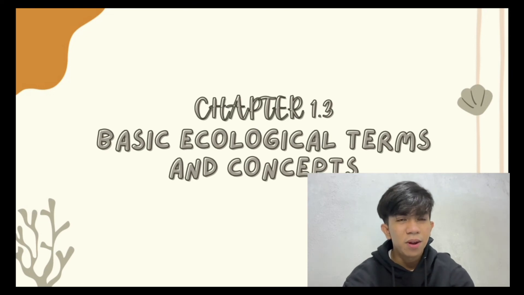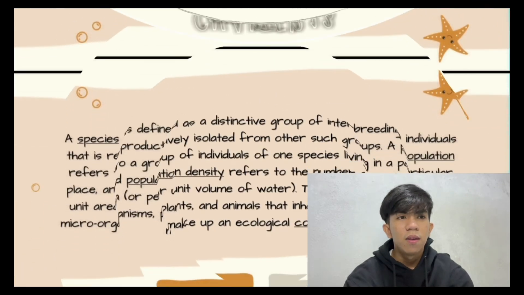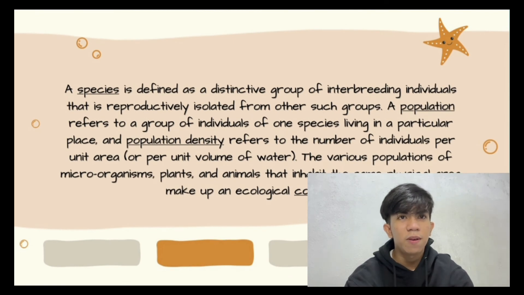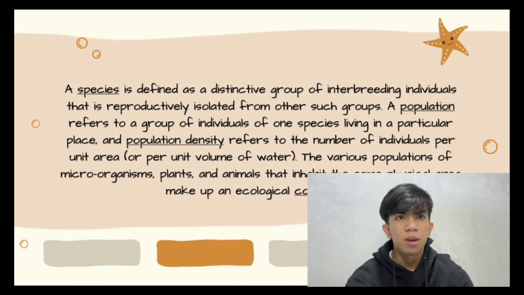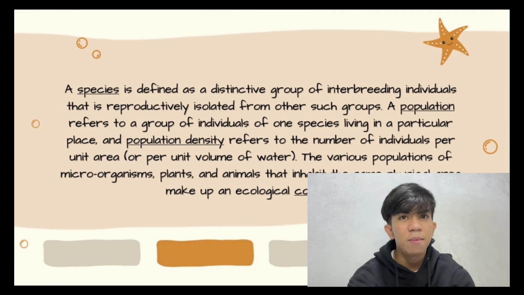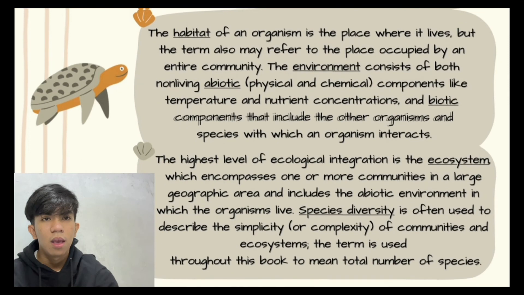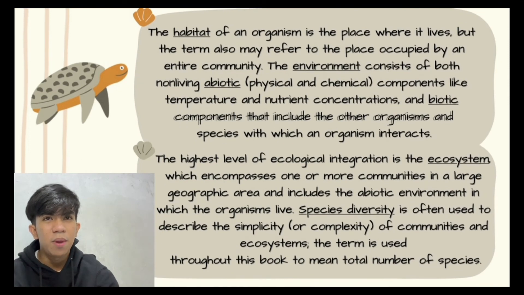Marine organisms can be considered either individually or, more commonly in ecological studies, on different collective levels. A species is defined as a separate group of interbreeding individuals that are reproductively isolated from other groups of their kind. A population is a collection of individuals of a single species living in a certain location. Population density is the number of individuals per unit area or per unit volume of water. An ecological community is made up of the numerous populations of microorganisms, plants, and animals that live in the same physical space. An organism's habitat is the place where it lives, but the phrase can also apply to the area populated by a whole community.